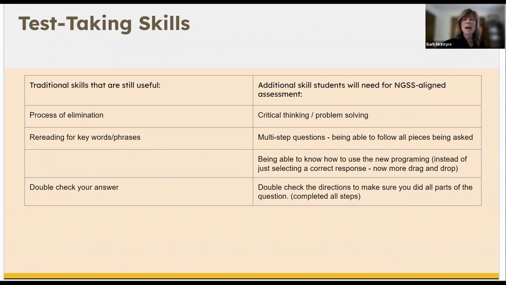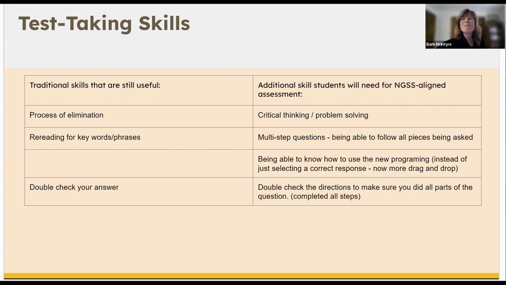And then looking for the background knowledge that's in the reading, and completing multi-step directions. They do need some practice with that. Process of elimination can still be helpful on some of the multiple choice or the more easy scaffolded questions. And then critical thinking and problem solving, we need to help students. And the MyStar curriculum in general, I think, really helps to build that problem solving and critical thinking skill throughout the curriculum.